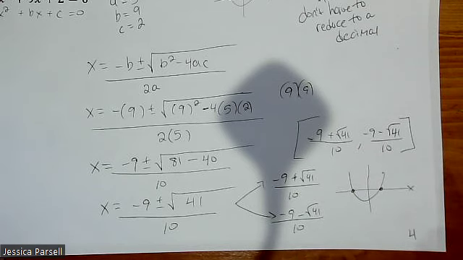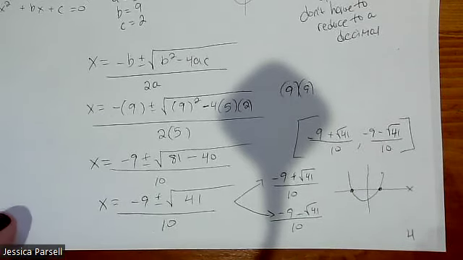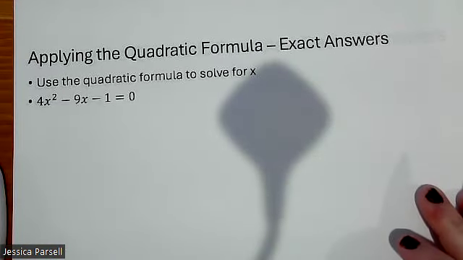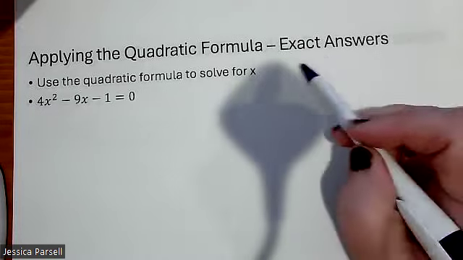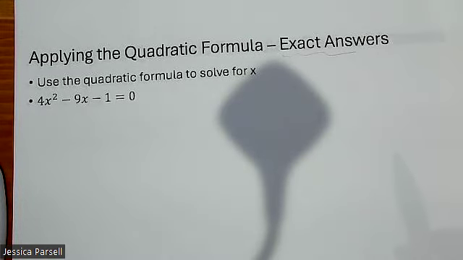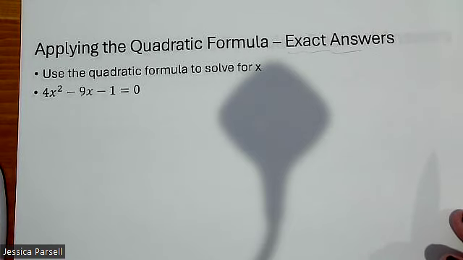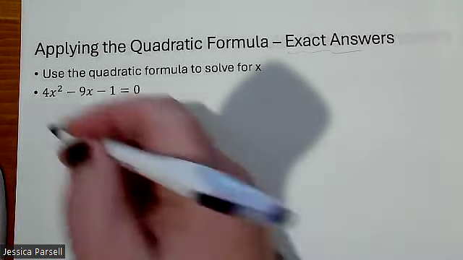So I have one for you to practice. So let me put this up here. All right, so here's one you can practice. Take a moment, think about whether this is written in standard form. If it is, you can pluck out your A, B, and C values. And again, leave your answer in exact answer format. So pause the video, come back and see me.